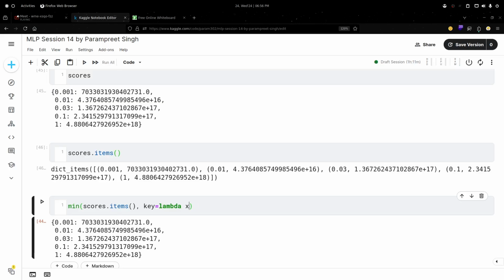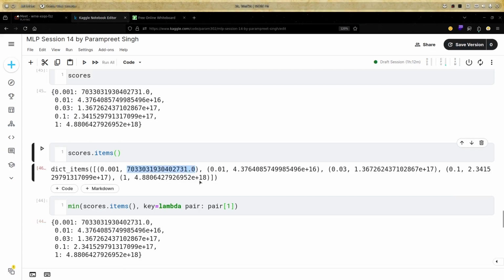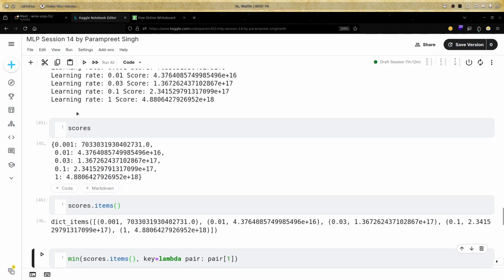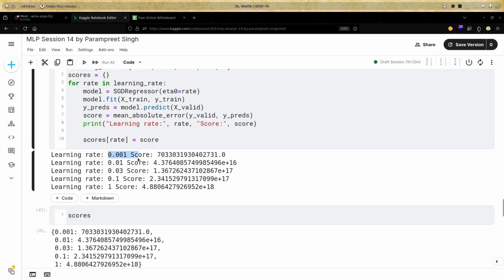So for each pair, I'll consider the second value, which is at the first index. Now if I run it, you can see I am getting the lowest score with the learning rate 0.01, which is the first learning rate here.